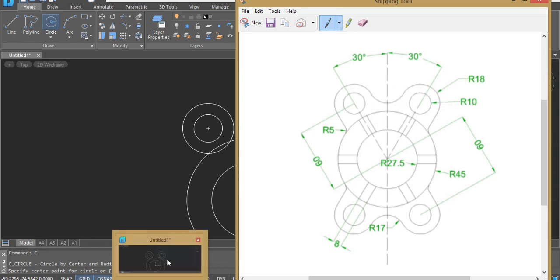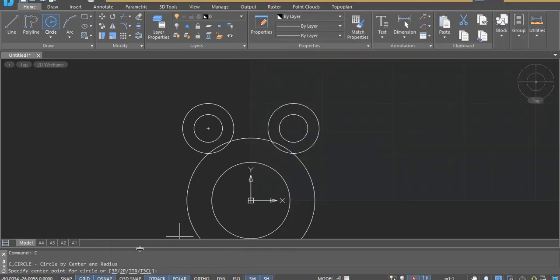So the best circle option is TTR, which is tangent, tangent, radius. So let me just click on it. All I need to do is to specify the first tangent, the second tangent, and the radius. I'll type in 17 and press enter. So you can see I have my circle.